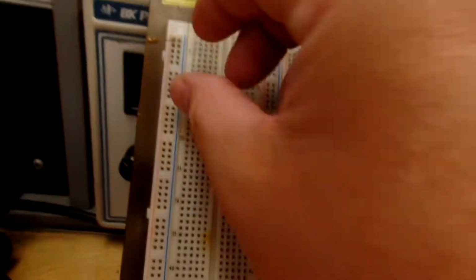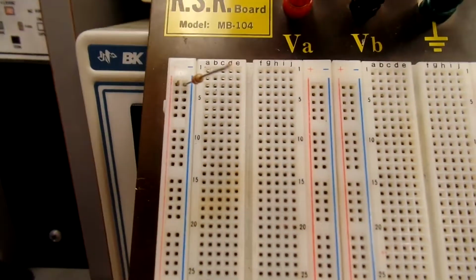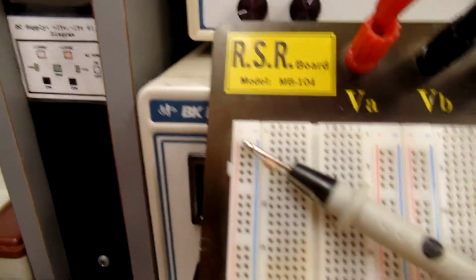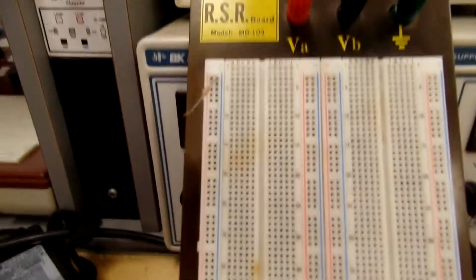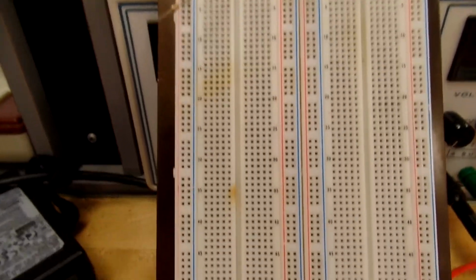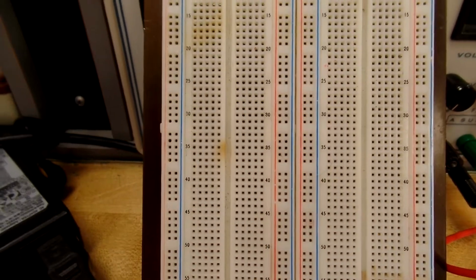I've got continuity. If I move the top one over a notch and I leave the bottom one to the left and I put the top one on the right, I have no continuity. But that whole row all the way down the breadboard, that whole column, if you will, all the way down the breadboard is connected, but not to the one beside it.